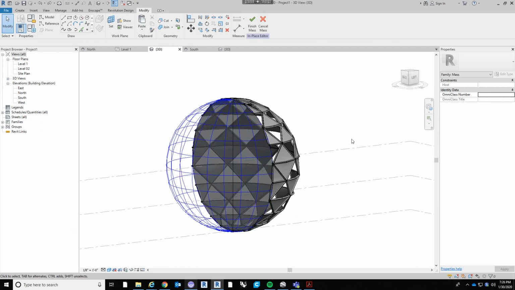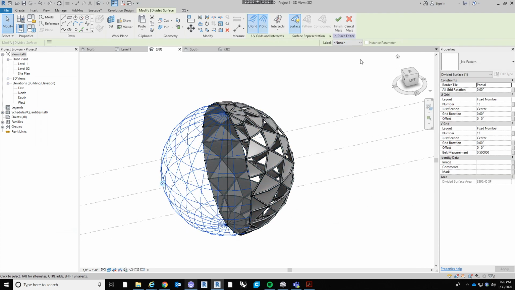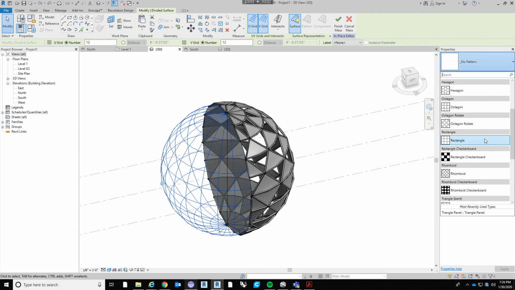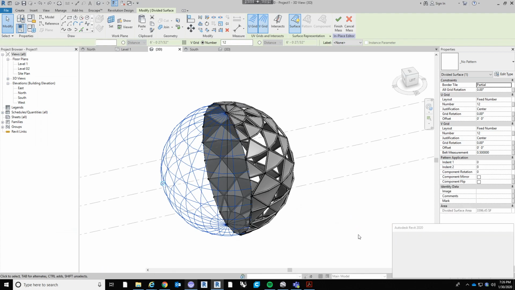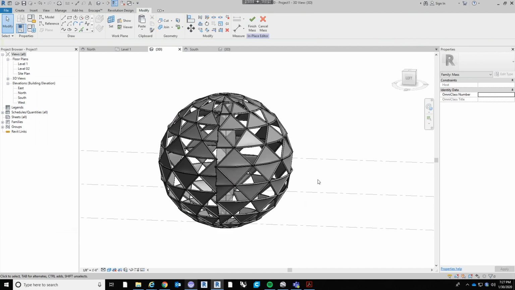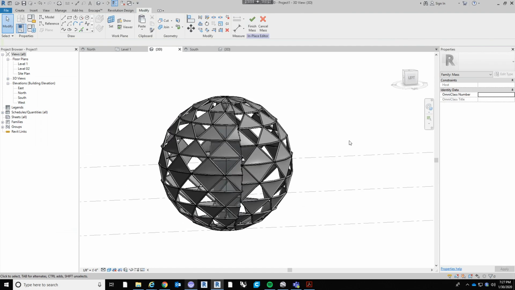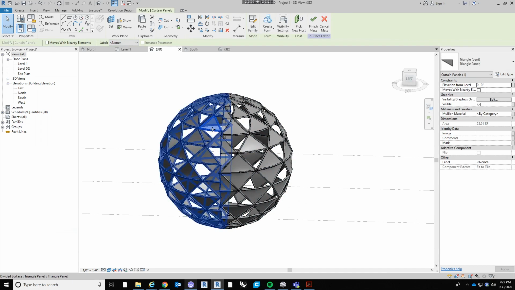Gotta love Revit. So all I did was go to the other half and divide the surface again, and then select the triangle panel. And then they both showed up.